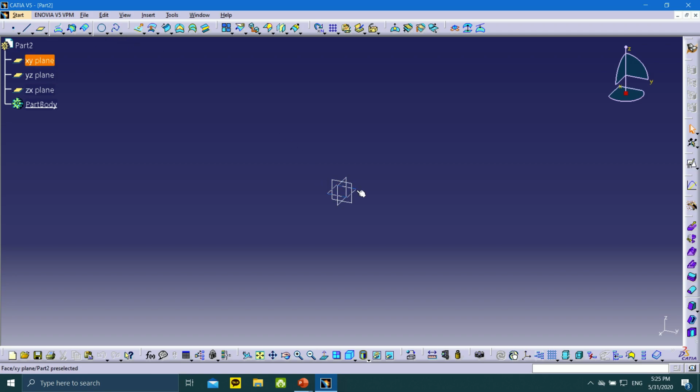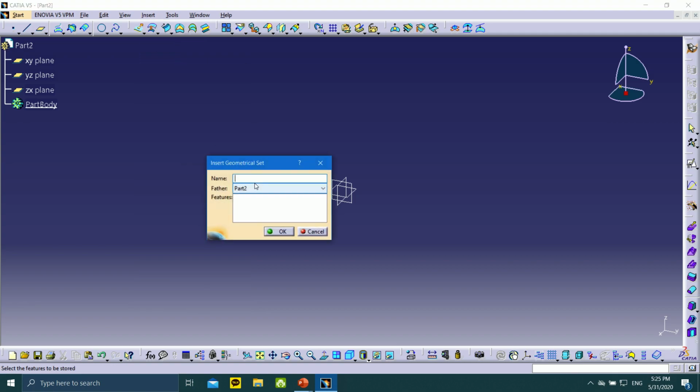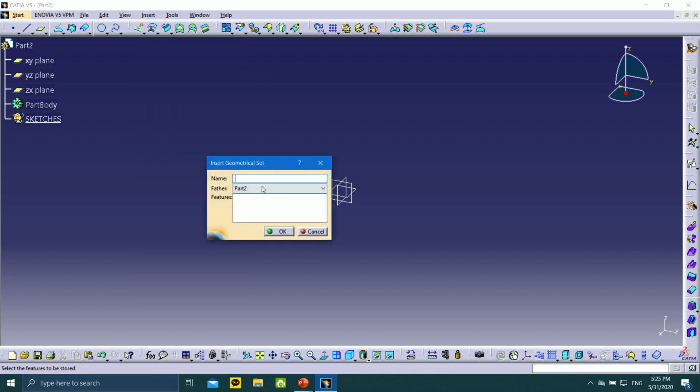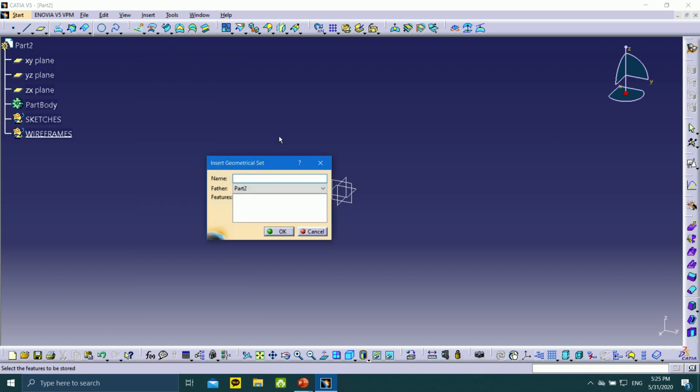In this case, we have to create geometrical set. Call it sketches, wireframes, and surfaces.